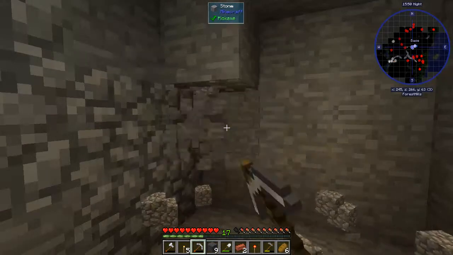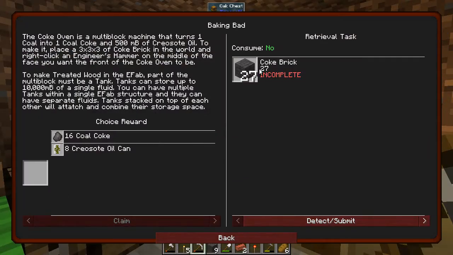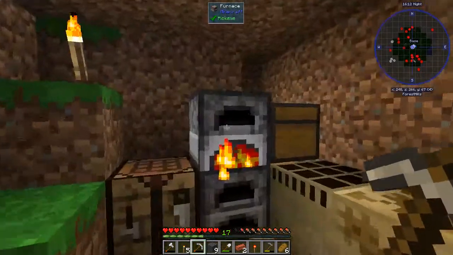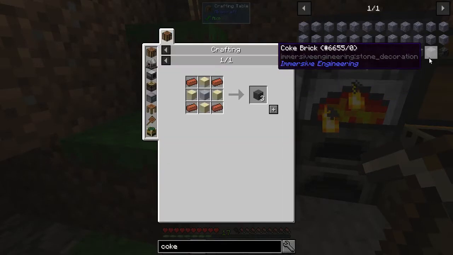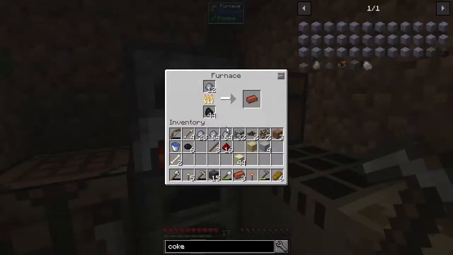We're also going to need an engineer's hammer, right? Which maybe we get one as a reward from this quest, because this is a quest, right? Build 27 of these, and then we should get something. Oh, we get our choice of coal coke or creosote oil in a can. So I'm not sure which one I'd rather have. We'll think about that in a minute. But anyway, more bricks, more of these. Coke brick. There. That's 15. We're getting there. Not too much farther to go. Not too much farther to go, indeed.